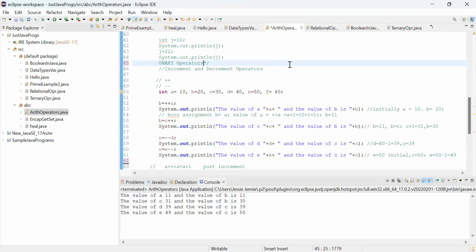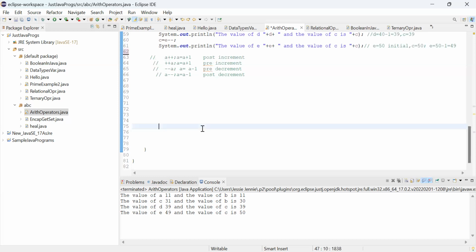Plus plus A, A minus minus, like this. Can you also write a sample program as an assignment today? Okay.